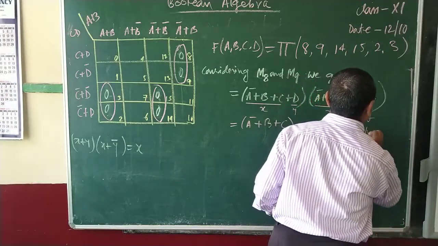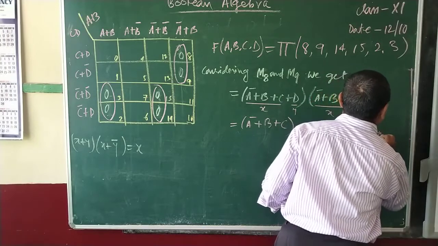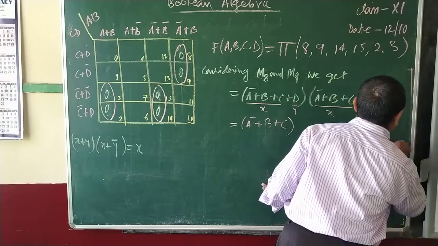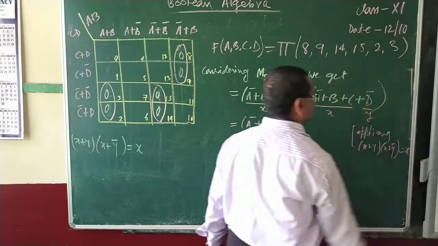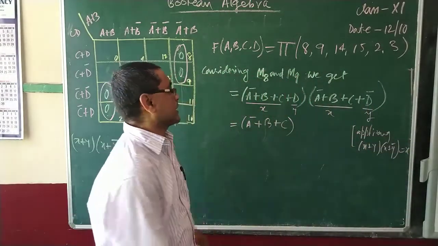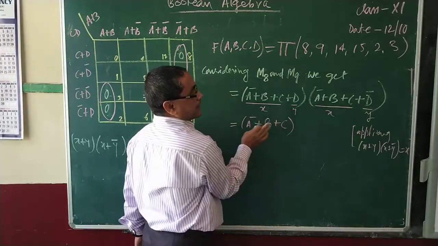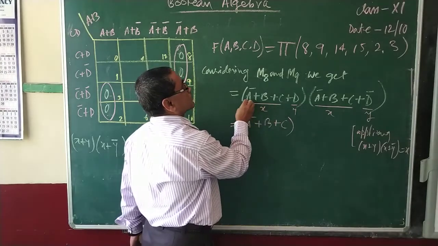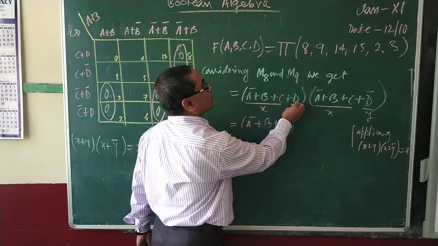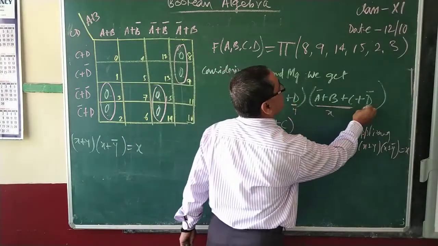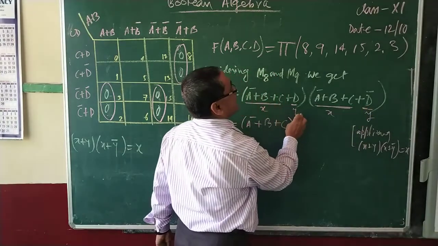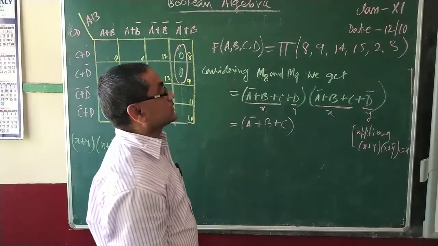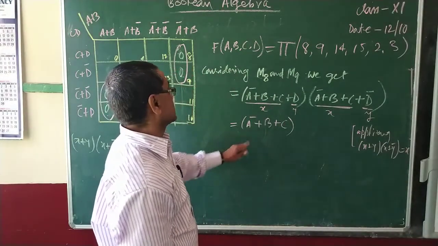Applying X plus Y and X plus Y complement equal to X. These rules, whichever rules you are following, that you have read, and all this X and Y you cannot write underneath. You do it for yourself so that you understand. I break it up like this. This group you consider X, this is your Y. Then X plus Y and X plus Y complement means equal to X. So this is the answer.